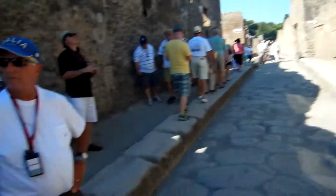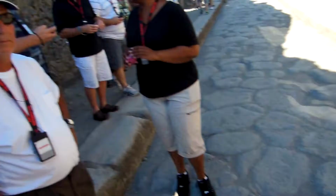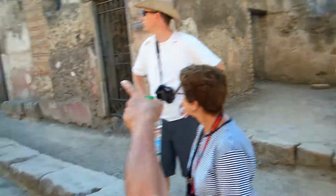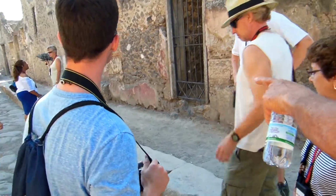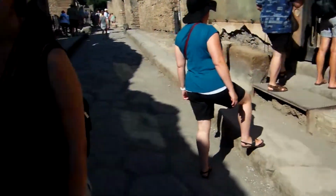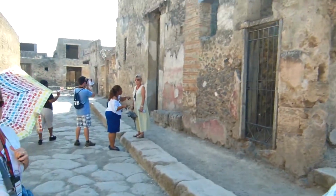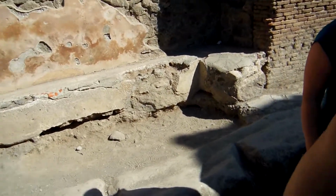But this is, as I said, the old section of Pompeii, and we can see something very interesting. You see outside of this house we've got a big stone bench, and there is also another stone bench here because this was another house. We shall be in this house, which is one of the most beautiful houses of Pompeii, with really beautiful paintings and rich decorations, and we can see two stone benches outside of the house. The reason we see these stone benches is because this is the oldest section of Pompeii, and the lifestyle at the time was different. When the Roman Empire became really strong and powerful, in the 2nd century BC, the lifestyle was already changing.